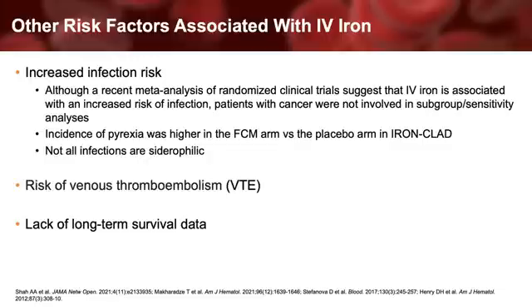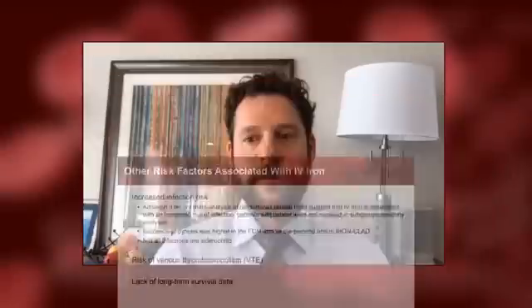A study by Dr. Henry Dahlen-Auerbach suggested that VTE risk may be augmented by the receipt of IV iron, possibly through downregulation of thrombocytosis, which is commonly seen in patients with iron deficiency. Prospective data are needed to confirm the results of this important retrospective study and determine if IV iron has a protective role in the development of cancer-related VTE. Lastly, short-term survival data on studies using IV iron — that is, data produced over 16 weeks or less — has not shown differences in mortality. However, most studies focused on efficacy and were not powered to detect a difference in overall survival. Longer follow-up studies are needed and to distinguish whether survival differences exist for patients with AIDA versus FIDA.